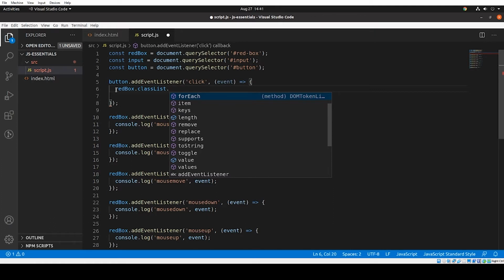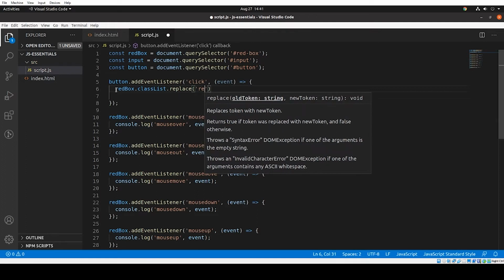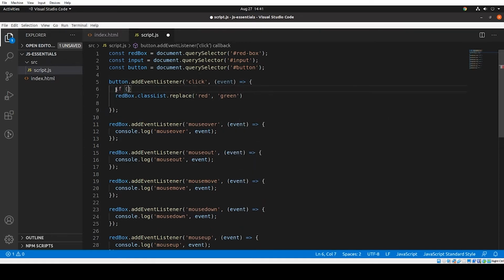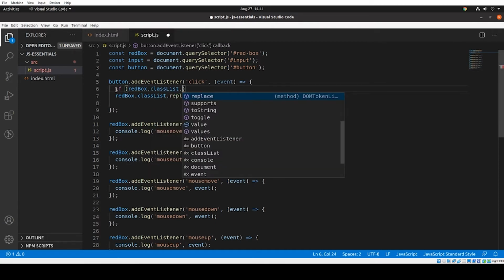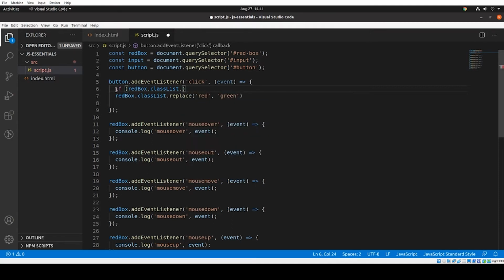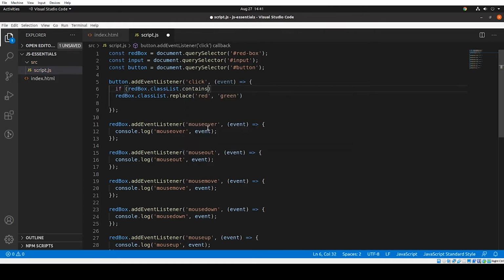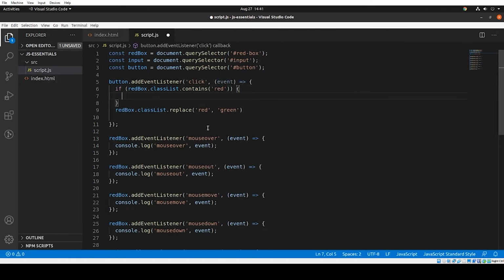So you can replace the red with green. So let's say, red box class list contains red, we will do this.